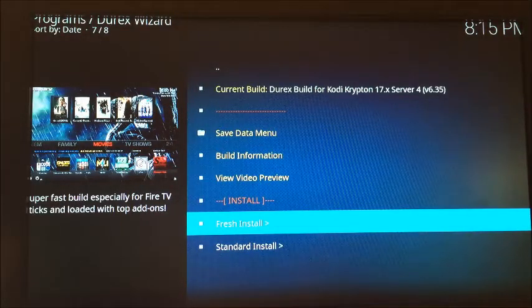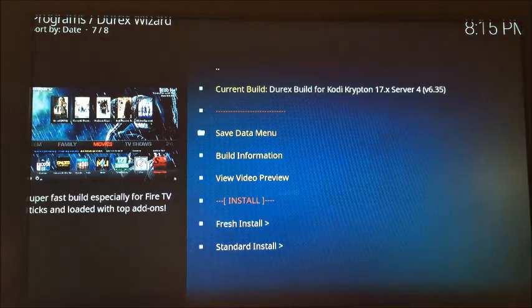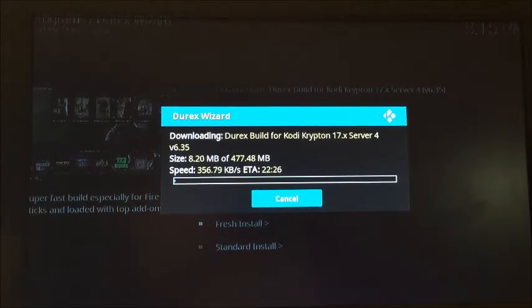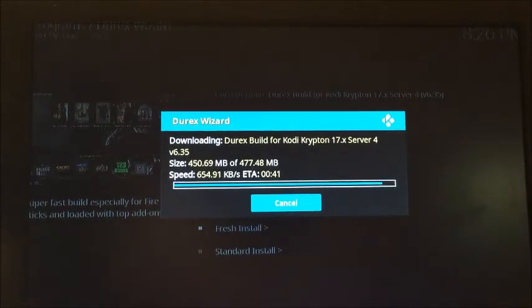Now there's going to be a couple of scroll bars, and it takes a little while, so I don't want to keep the tape running the whole time. So what I'm going to do is come back. But in this build, if anything gets stuck, just unplug your Fire Stick and start over. Sometimes it just works perfectly and sometimes it doesn't. If at any point you get stuck, you can always unplug your Fire Stick and start over.